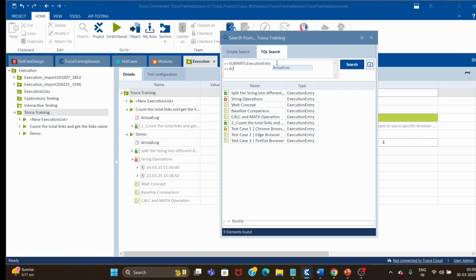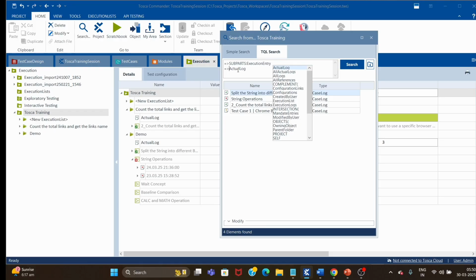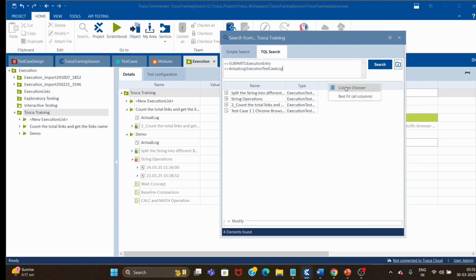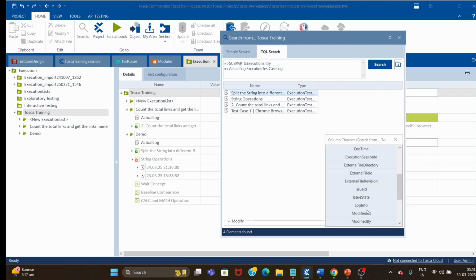Again, actual log, select actual log. Once you select actual log, execution test case log. In that, just select the columns which we want.